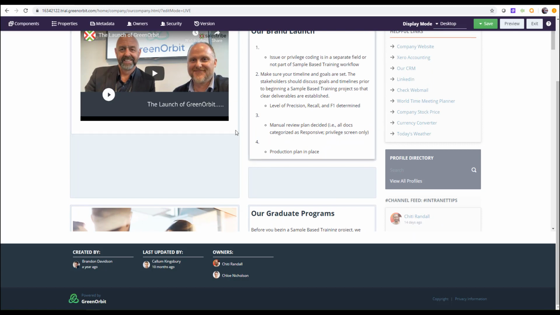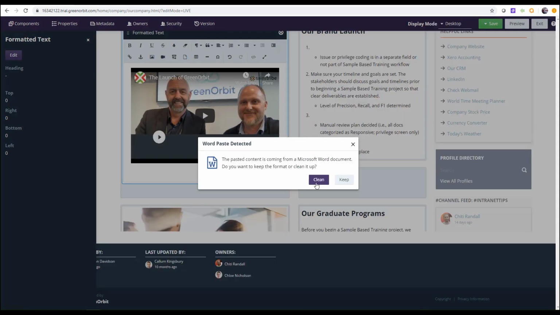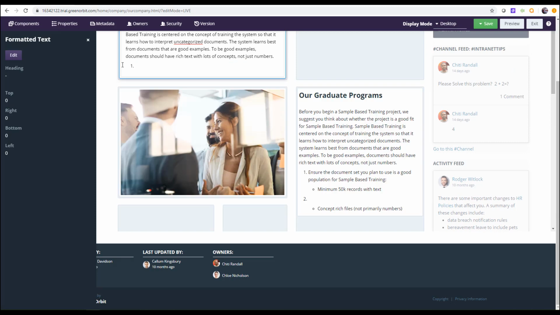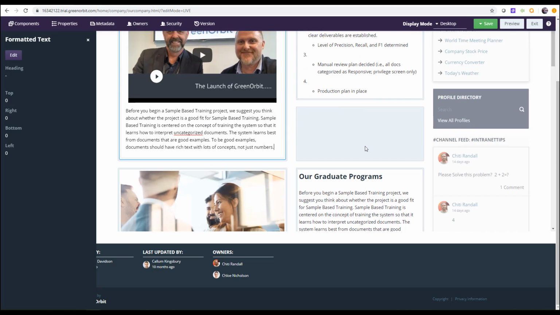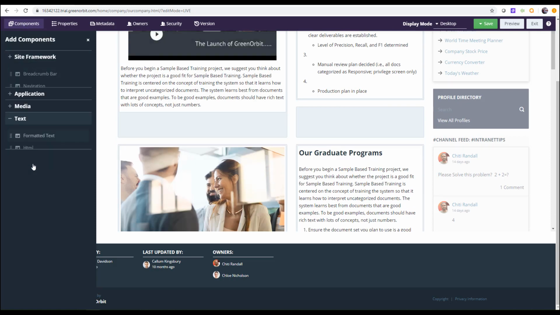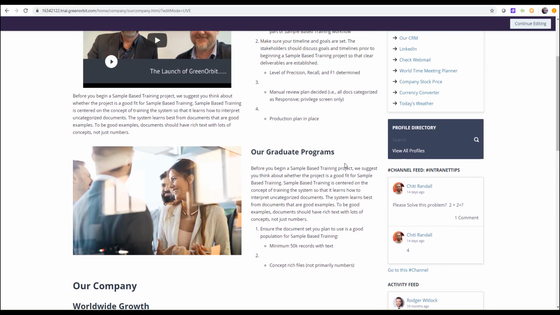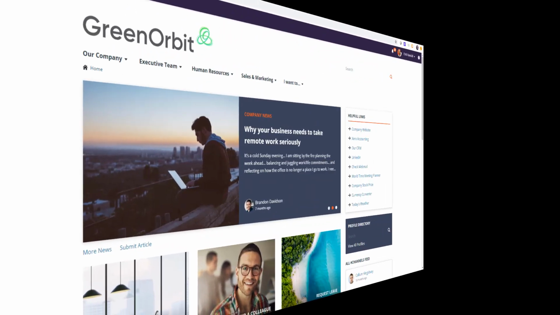I can actually take some of this here because this is a formatted text area. I can go down and put some content there if I want it and move some of this stuff around and say maybe I want this to look a little bit cleaner. So I clean that up a little bit. I move that out of the way and now I have my content here. If I wanted to take a component here and put a formatted text box here, maybe just to fill the space, I can do that if I want to. I don't have to. I can preview this and look at what I have. Okay. Again, this is just showing you how you're able to manipulate your page and make changes to your page by updating your template and then making the changes to your page.